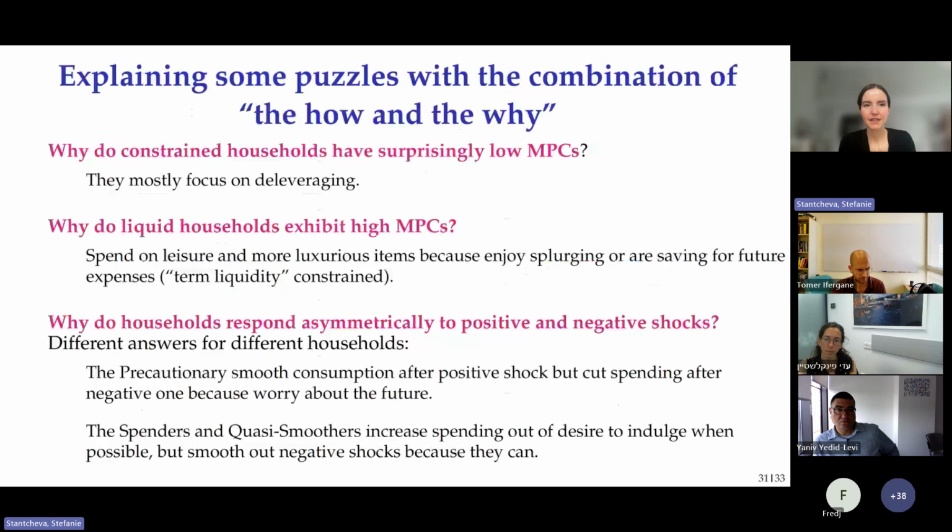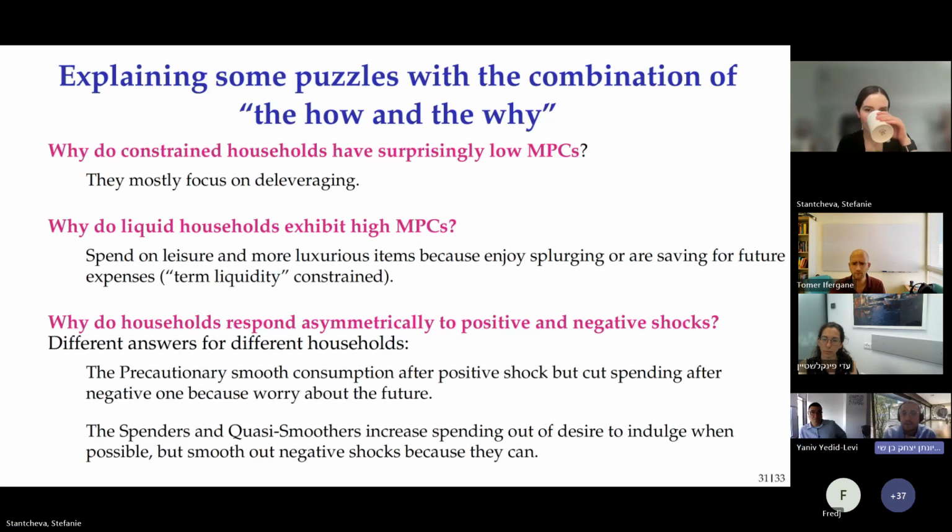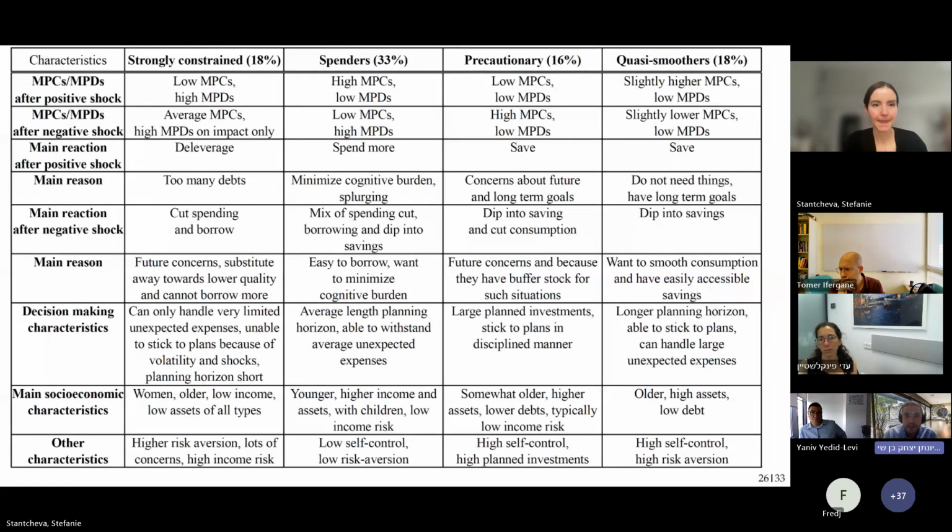Let me skip this in the interest of time and jump to this final part, which is, well, can we? Yes, I have a question. I see in the papers that you are controlling for higher education, but when I see this table, I'm wondering if having assets or being richer or having money educates me in a way to know what to do when I receive money. So is there a way to control for the type of education? Maybe if you have a financial education or something like that?